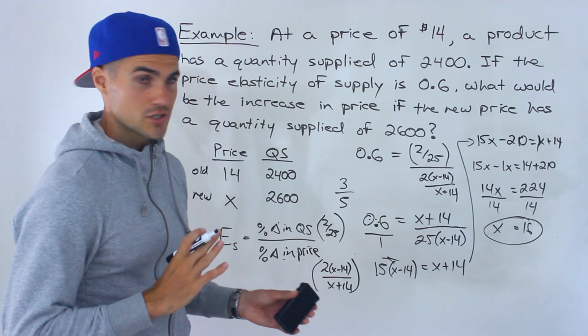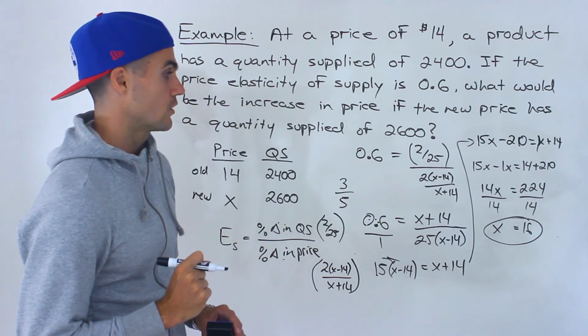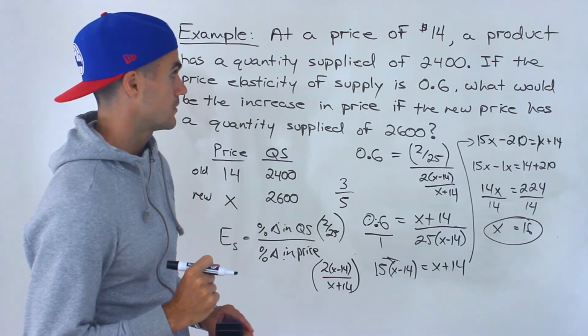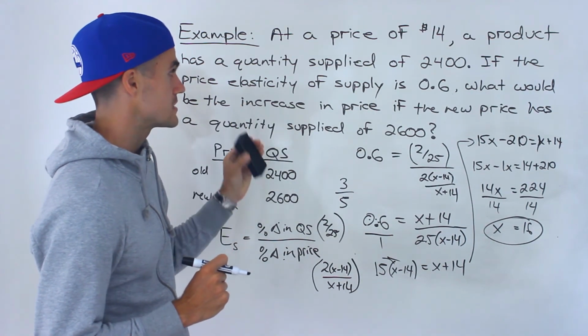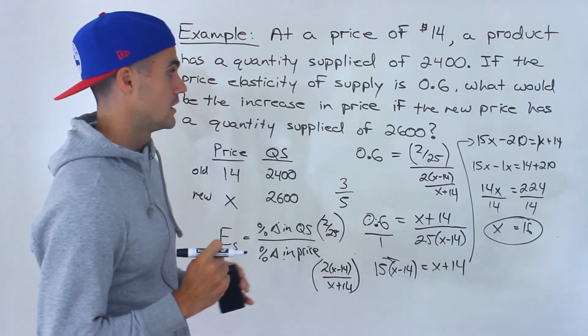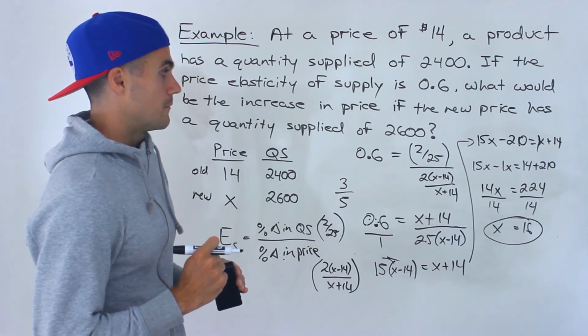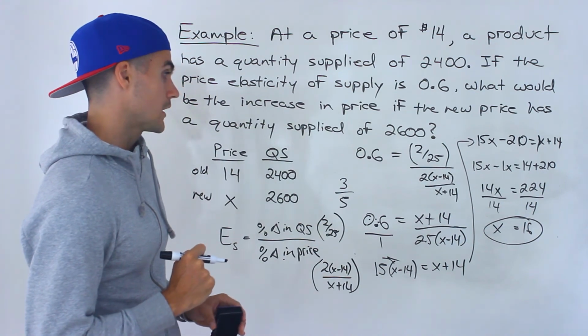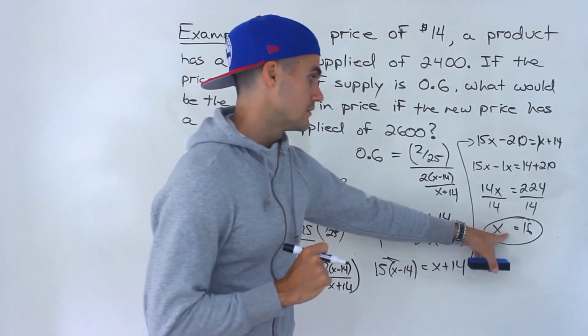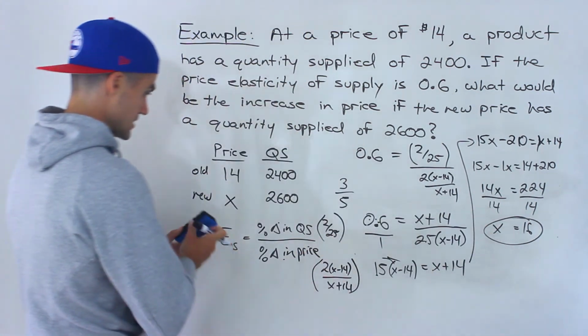All right, so as I mentioned, a good amount of algebra for an economics question. So when you're reading it, it may seem a little simple, like, oh, it's just another regular price elasticity of supply coefficient type of problem, but it's a little bit more complex. So this here is the new price.